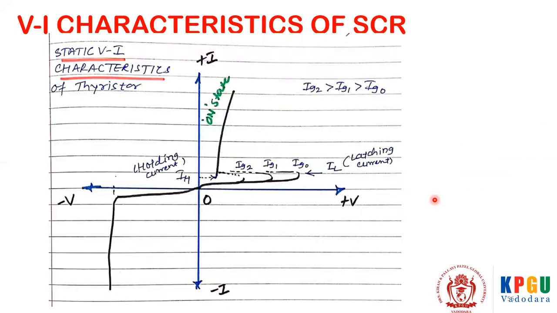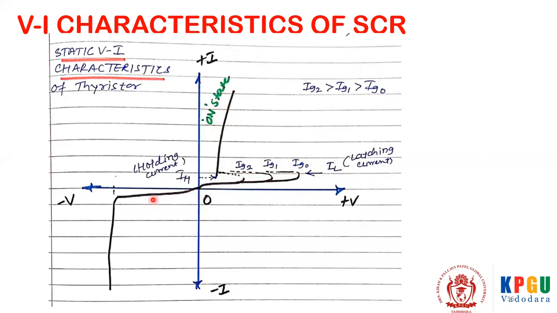Now the VI characteristics of SCR. As you can see over here, these are the forward characteristics. You have a forward voltage, that is positive voltage to anode and negative to cathode. Then this is the level of current. When you apply a gate signal and the forward current is more than this value, known as the latching current, the switch gets turned on, and now you have a large anode current flowing, right? You can achieve this turning on at a lesser forward voltage if more gate current is applied, as you can see over here. So this is the forward or on-state characteristic of SCR.